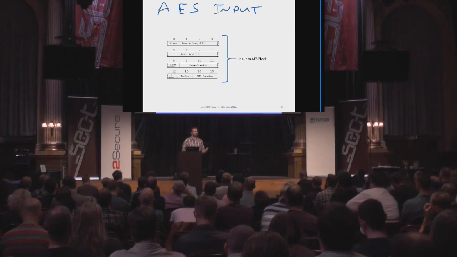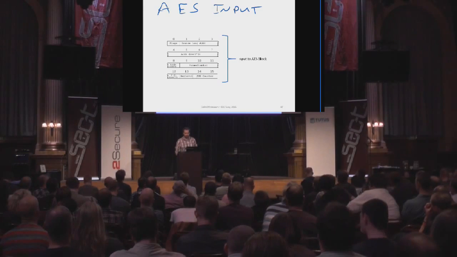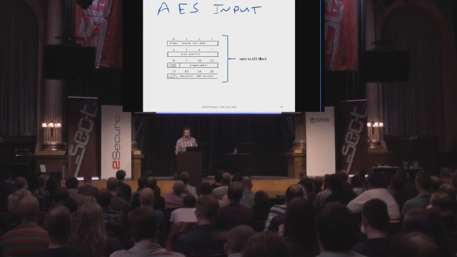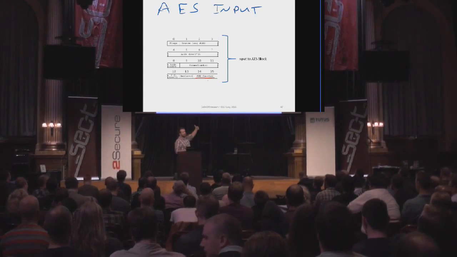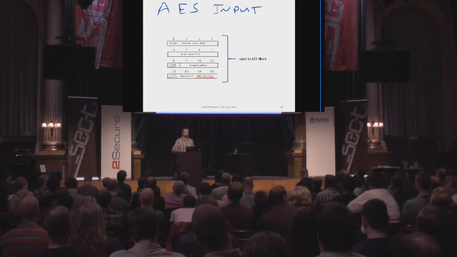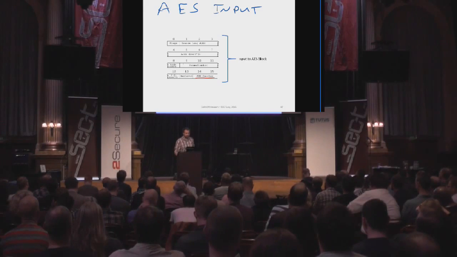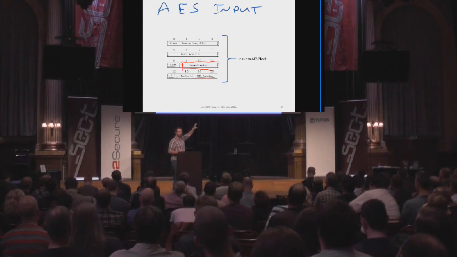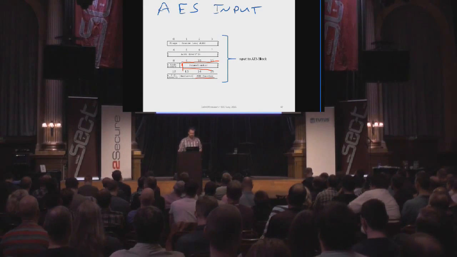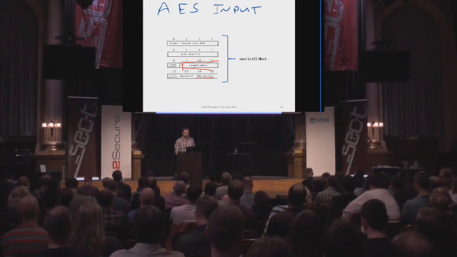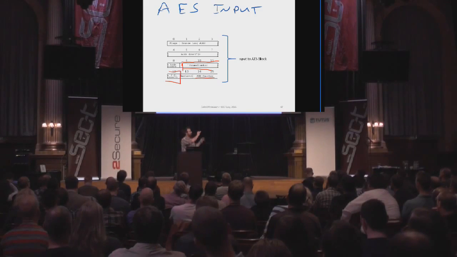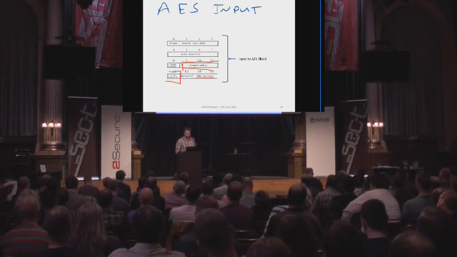The question is, do we control the input? And more or less we do. It's used in counter mode, so you only control little bits of it. There's an AES counter, which is always set to 0 at the start of a frame, so for us it's always 0. All we control really is 4 bytes of frame counter. The address stuff, you have to use a legitimate address because it validates that address as one it's talked to. You can spoof it, that's super easy, but it has to be a known address. So we control these 4 bytes of the AES input. Everything else is more or less a fixed value.